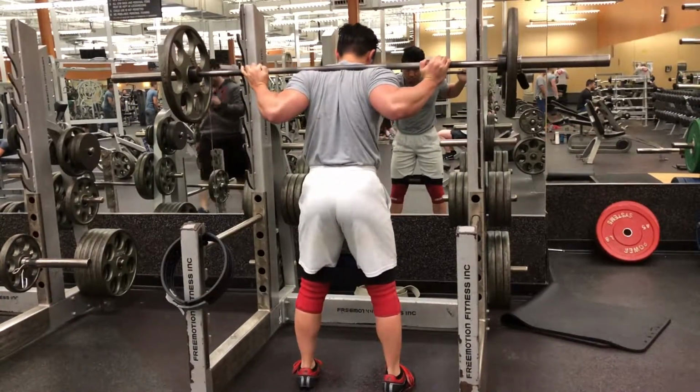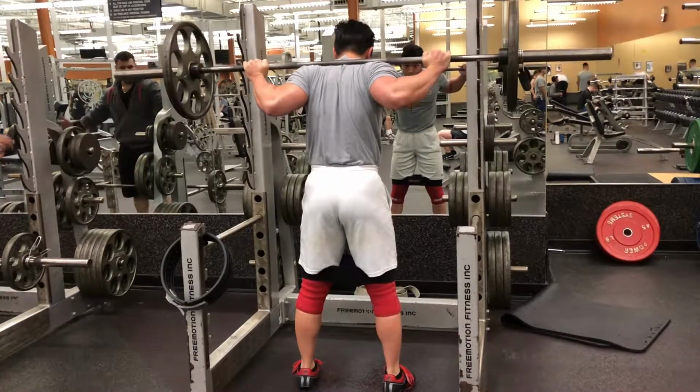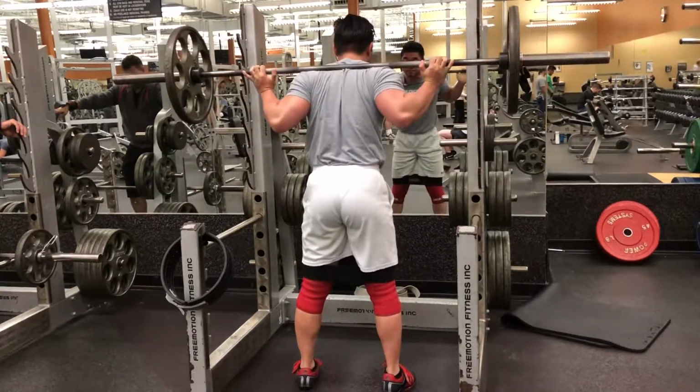You can see me here, really focusing on moving better. I'm moving up to my top set with small increments and with a bunch of pauses to get comfortable with sitting at the bottom.